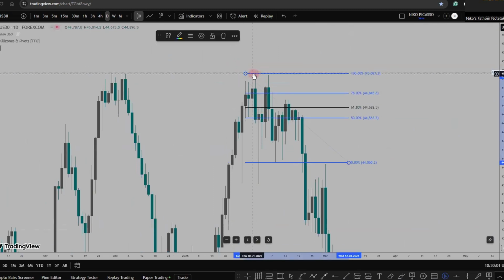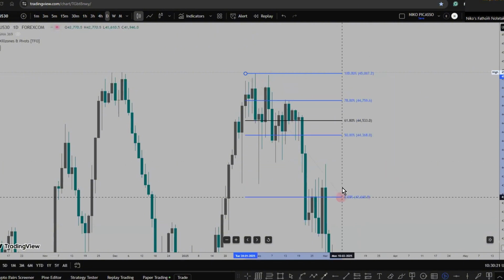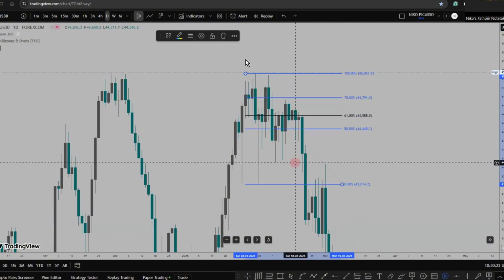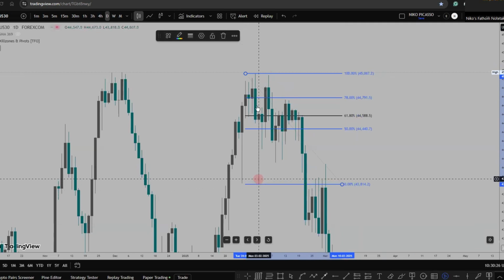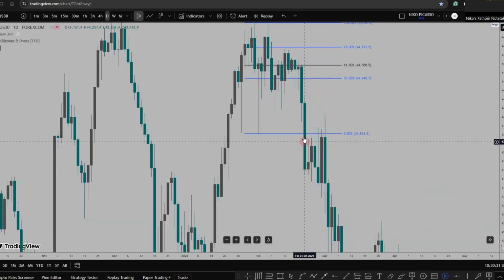So here we have this high connected here. We are looking for a lower high. So we start to draw the Fibonacci from this high, and then we are going to go with this low right here. Why am I choosing this low and not this low? Because this low returns back to this same high, and the market doesn't really go anywhere. Well, I guess this low is the lowest low, sorry. So here, obviously, we are still in this area. So we have to wait for them to break below this level to actually start the process. Okay, now they break below.